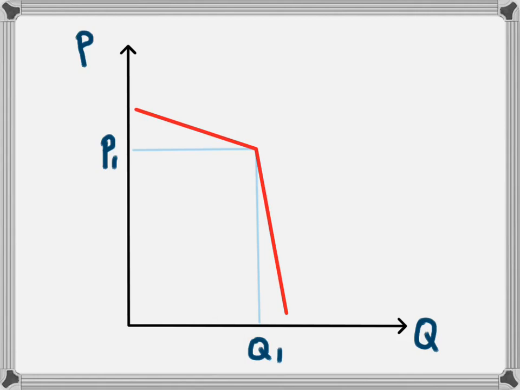And that results in this kinked demand curve that is elastic at the higher price levels and very inelastic at the lower price levels. So that's why we say an oligopoly has a kinked demand curve, and that's what it looks like.